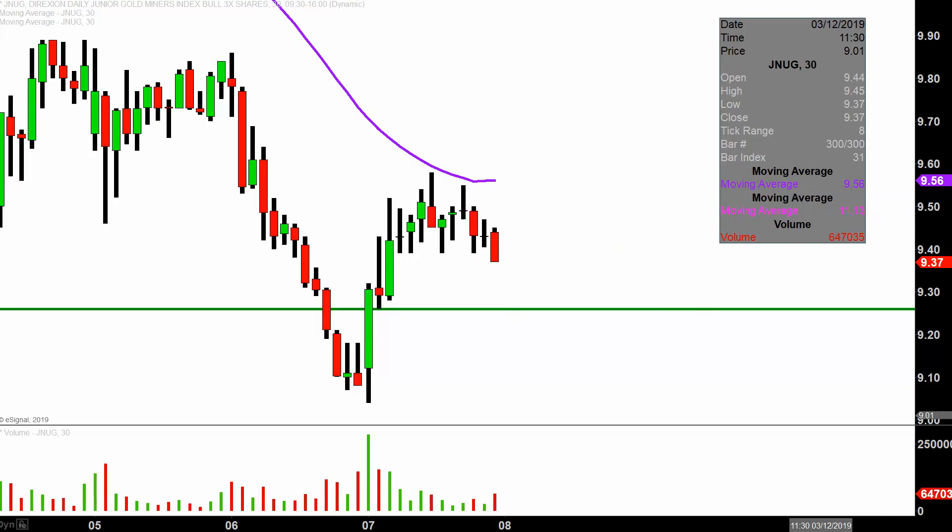As far as areas of resistance are concerned, it's pretty straightforward right now. It's all about the purple line, which on my chart denotes the very famous 50 period simple moving average. You can see on two separate occasions today, the price got right up around that general area and could never quite push through. So that'll be the key area to watch going forward if this is gonna get any sort of upward momentum and continuation from the bounce today. All in all, you gotta give credit where credit's due — price has made a nice bounce. Let's see if the price can build upon this momentum or not.